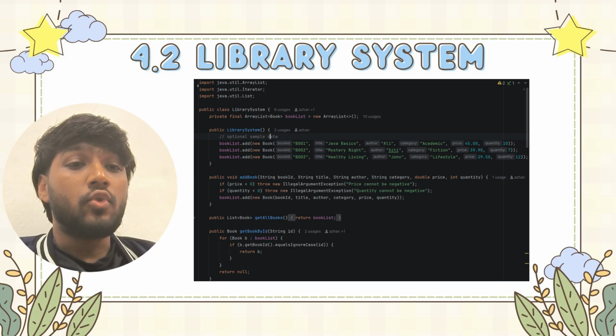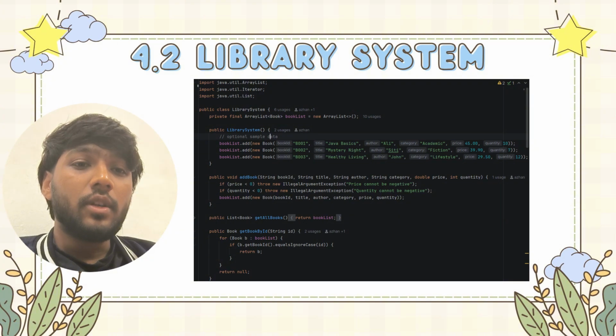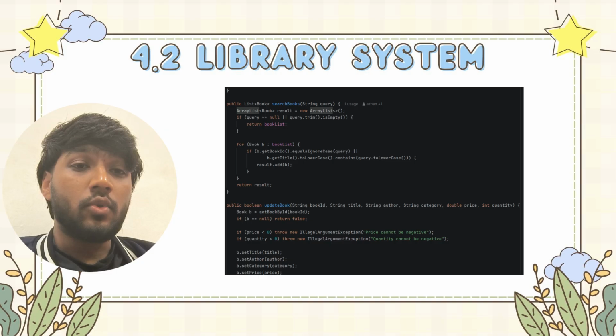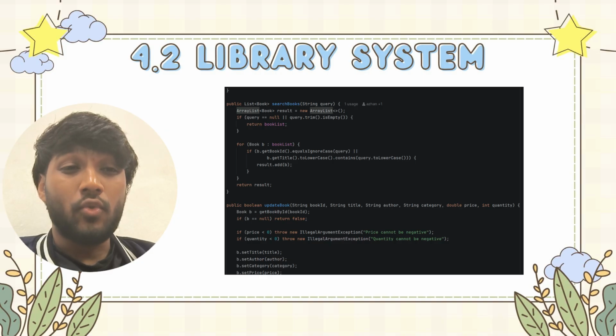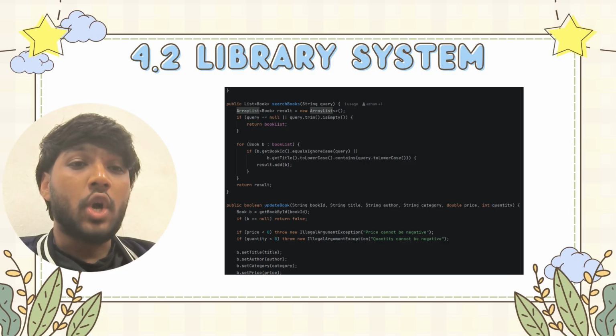Okay, then we also use getBookById, which searches for a book by using its ID. Then we loop through books, using an enhanced for loop to check every single book. Then we compare IDs.